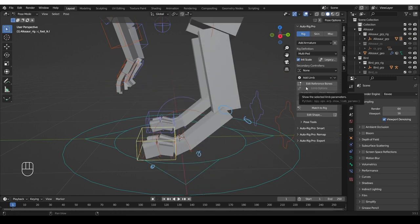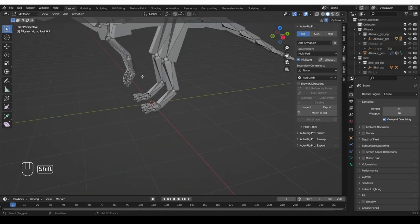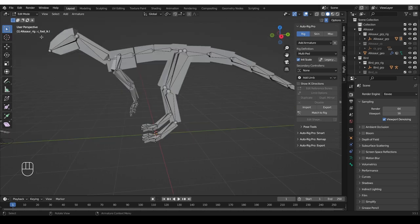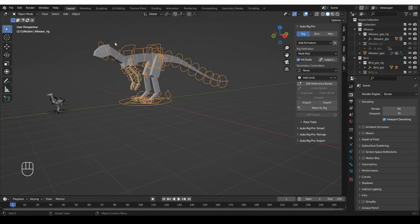So all you need to do is to follow the layout that these rigs give you, and your controls will behave predictably. So these block meshes are cool and useful, but once they have served their purpose, it's safe to delete them. Now I'm going to undo because I still want this block mesh.